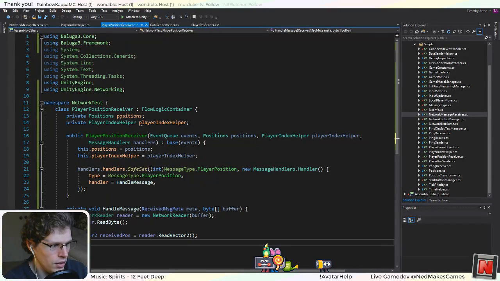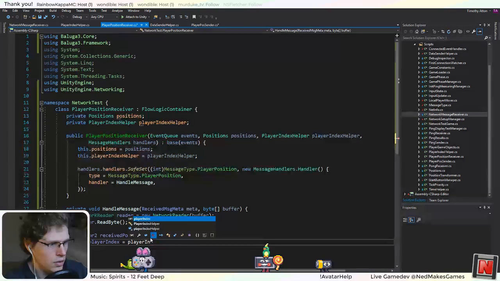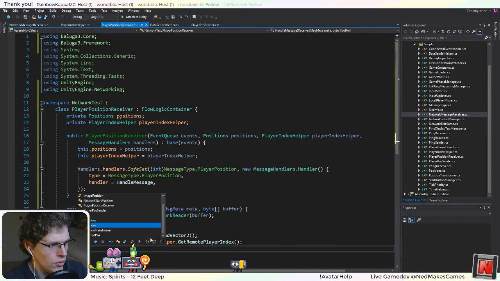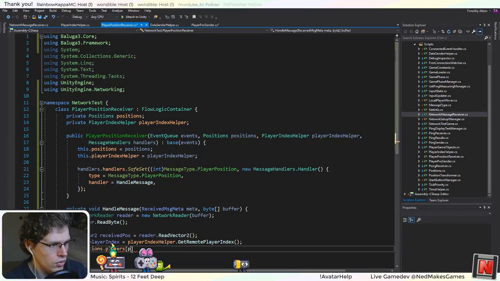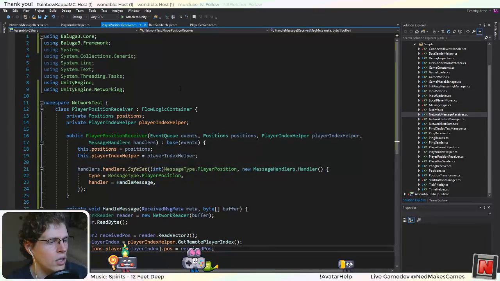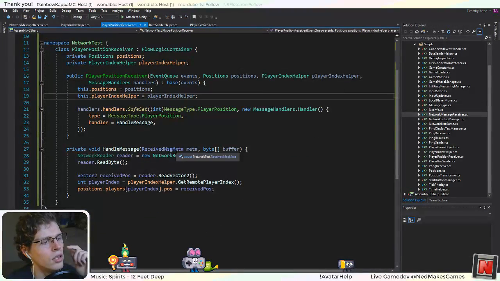Okay, and then we'll want to get the player index from the player index helper. So get the remote player index, then positions dot players index dot position equals the received position, and so then it should just update.